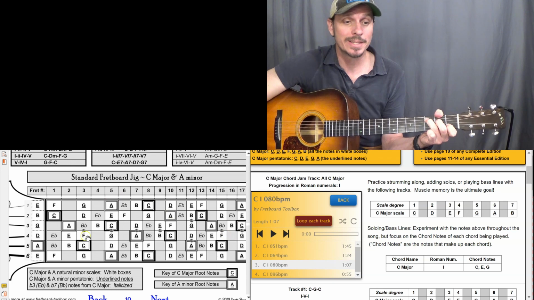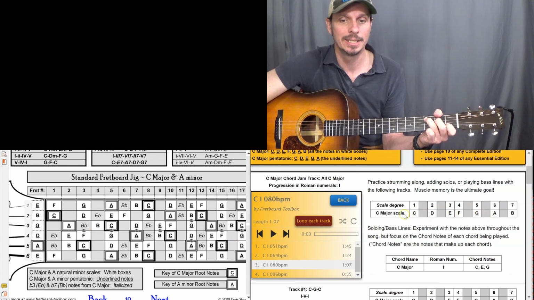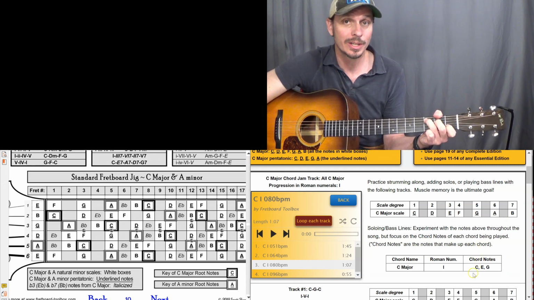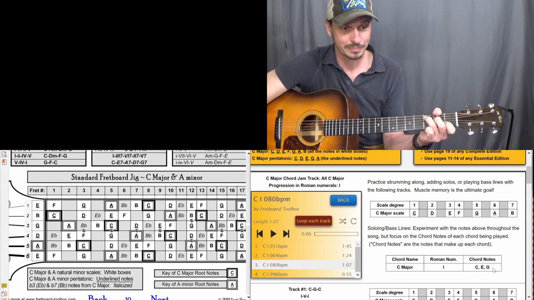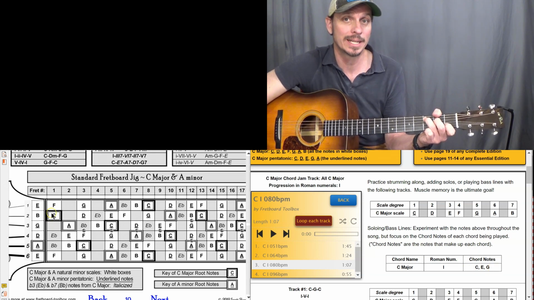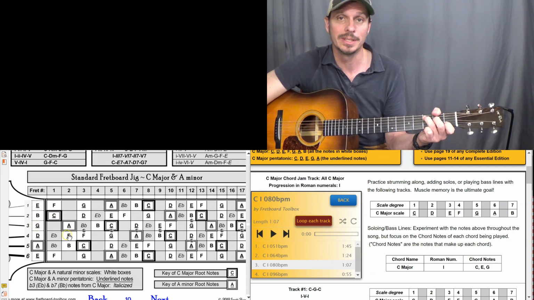So that's just messing with the 1, 2, 3 notes, so C, D, E, and then we played some C major pentatonic, C, D, E, G, A, and then we played the whole C major scale. And the notes to target on that C major chord would be C, E, and G. Anytime it kept going back to the C and I would hit a C note, or the G note, it sounded really good, and the E note sounded really good, and then I used those other notes in white boxes to kind of tie it together.